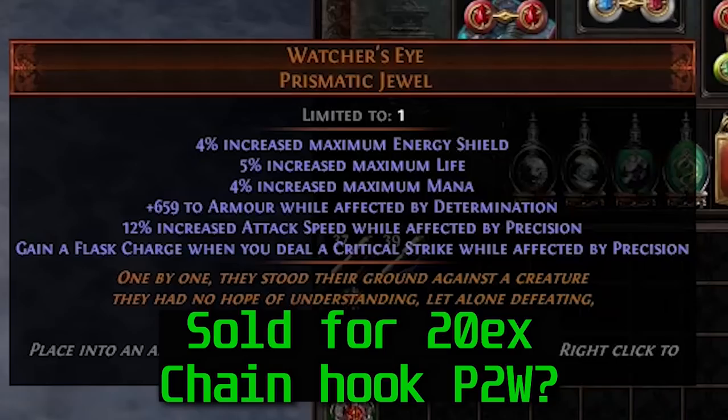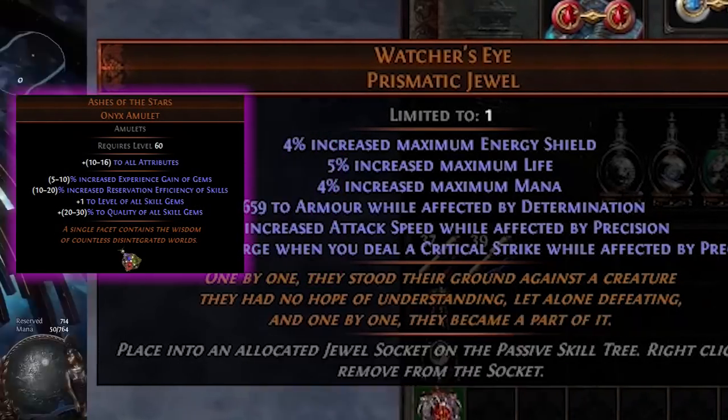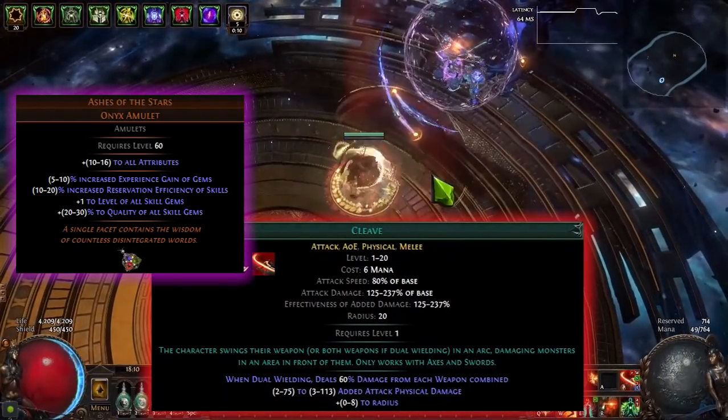I believe I skipped the amulet. Ashes of the Stars: 30% quality is important. Reservation is not that important. But obviously try to get some good rolls in the end.